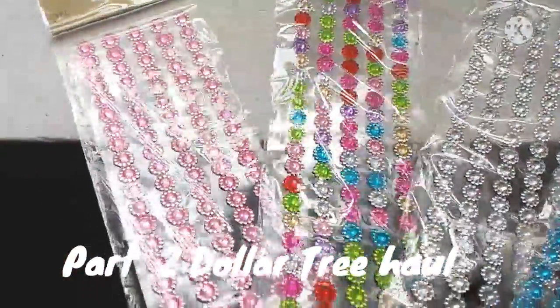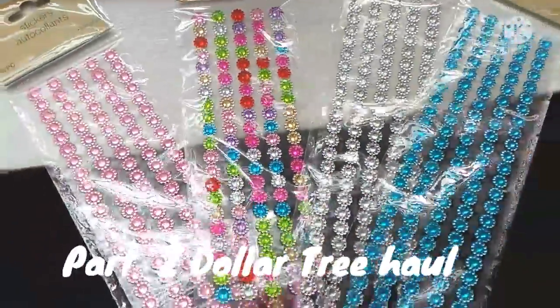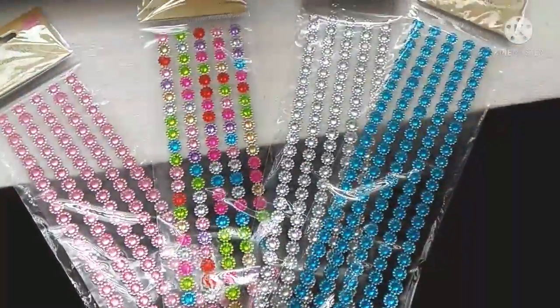Look how beautiful these jewels are. Bedazzled, bejeweled, pretty, pretty, pretty. Part two is here. Stay tuned.